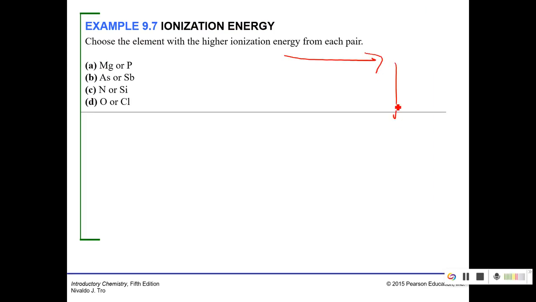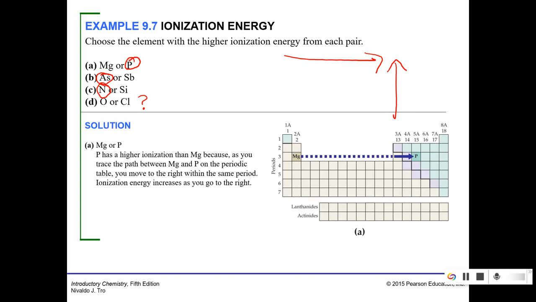All right, so let's look at comparing. We've got magnesium and phosphorus. So obviously phosphorus is closer to helium. We're just looking for what element is closer to that anchor element. Arsenic and antimony. So arsenic is higher, so arsenic is our answer. Silicon and nitrogen. This is a diagonal, but nitrogen is closer because the diagonal points the same direction. And oxygen and chlorine, we can't tell the difference because it's that weird diagonal.